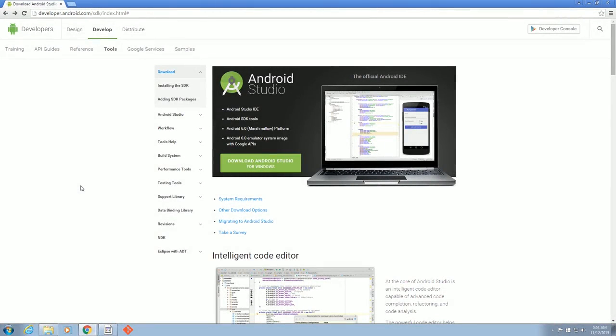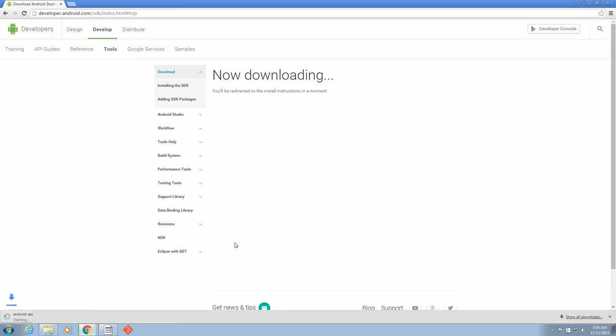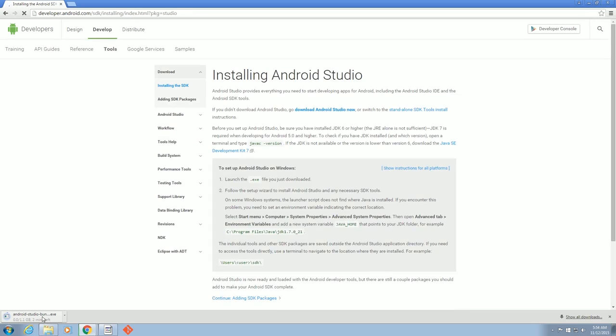We are now at the Android Developer website, and if you want to download the bundle for Android Studio, we will have to click the green button, agree to the terms and conditions, and click download. You'll notice down here in Chrome that it will start the downloading process. Once the Android bundle is completed, you will want to go ahead and launch it. This will vary depending on the browser you're using. In Chrome, you just click down here in the corner and it will start the launcher for you.